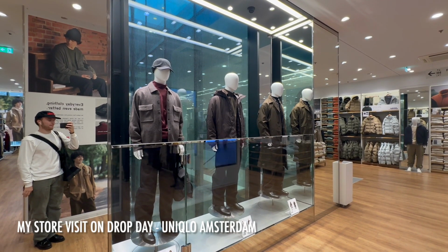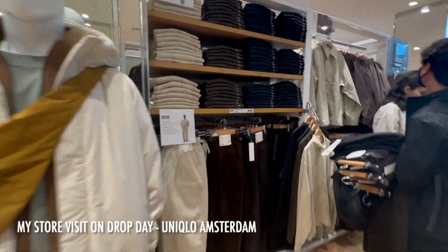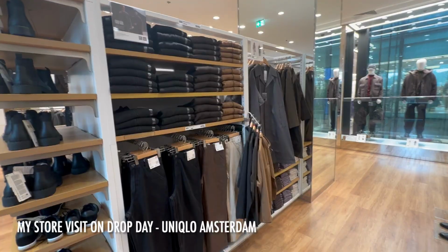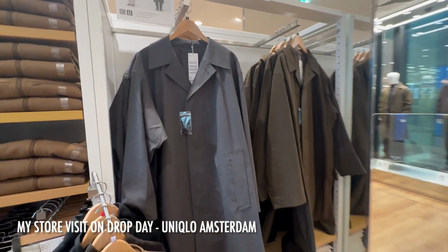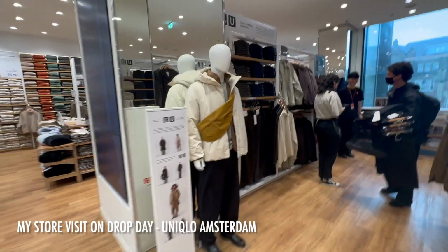I went directly to the menswear corner, which of course is on the second floor. As you guys can see, it was clearly exhibited, even if with not too much space. You had the strong gray and burgundy, you had the gray, and then of course the beige as styled from the collection that we saw. You could see some yellow also in the back, the white puffer standing there, and a lot of people buying a lot of items.